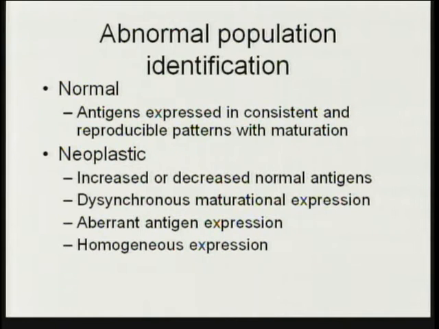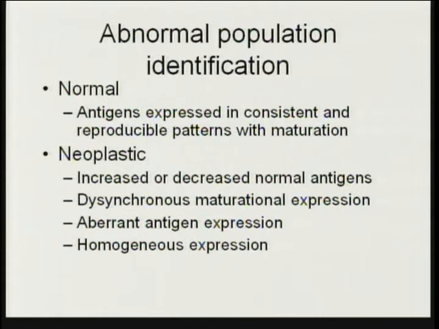When we talk about identifying abnormal populations, the reason that we can do this at all is based on the fact that as hematopoietic cells mature from the stem cell population through to committed progenitors out to later stage forms, they follow a genetic program. This genetic program is highly controlled, highly regulated, and results in the expression of proteins in a very highly regulated fashion as well, such that for each stage of maturation of these cells, there's an antigenic profile characteristic of that cellular stage of maturation or differentiation that's pretty much invariant from person to person. So there essentially is a normal immunophenotype for each stage of maturation.